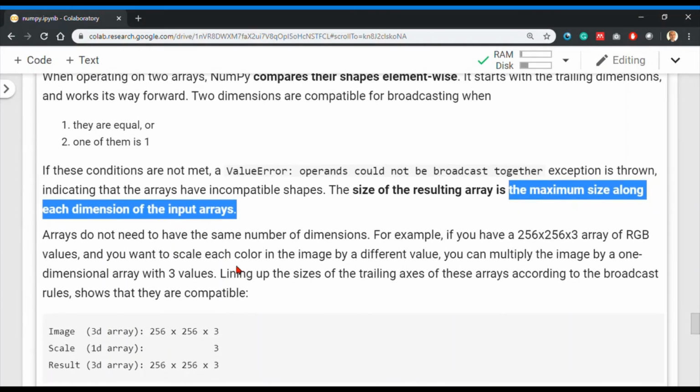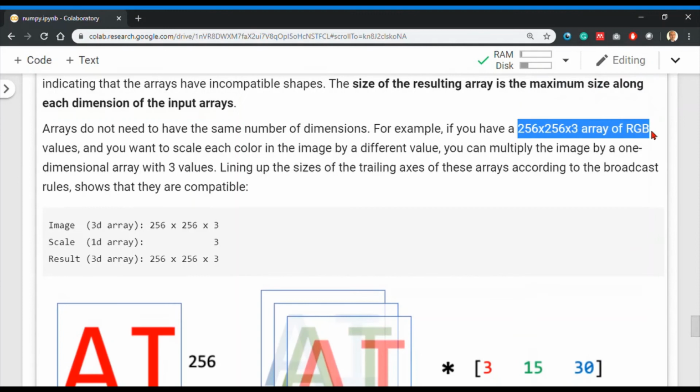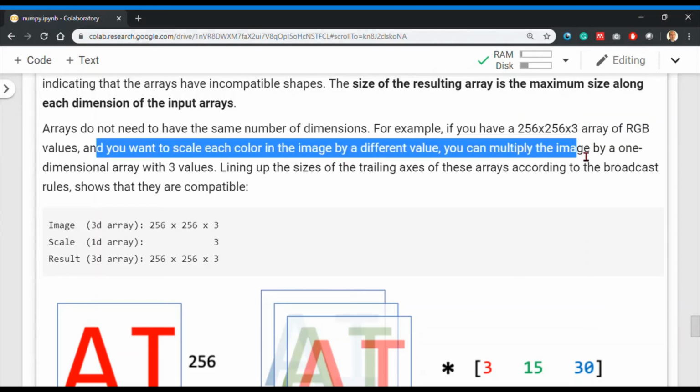Now also, arrays do not need to have the same number of dimensions. For example, say you have a 256 by 256 by 3 array of RGB values, an image that is 256 by 256 and has 3 channels in it, and you want to scale each color in the image by a different value.